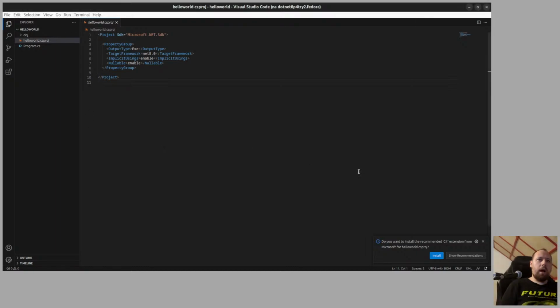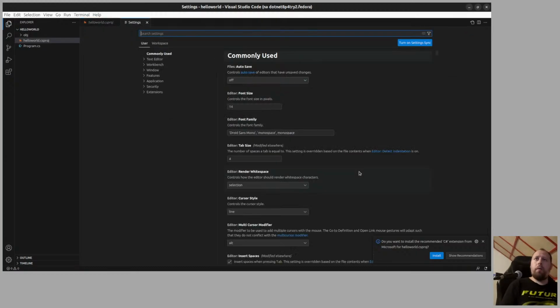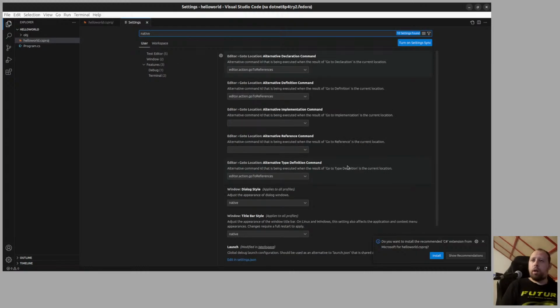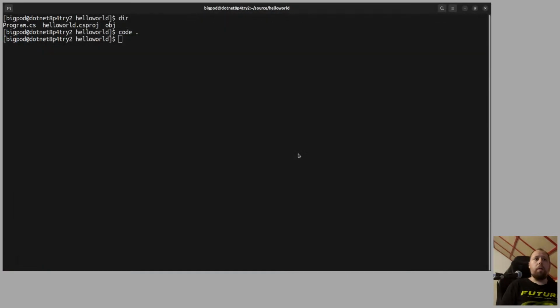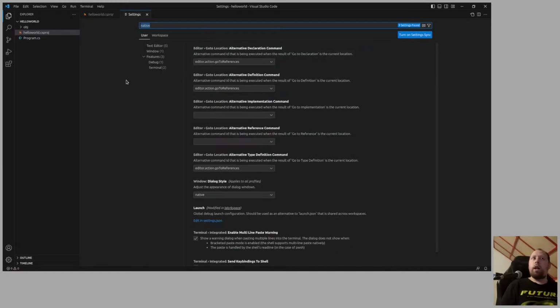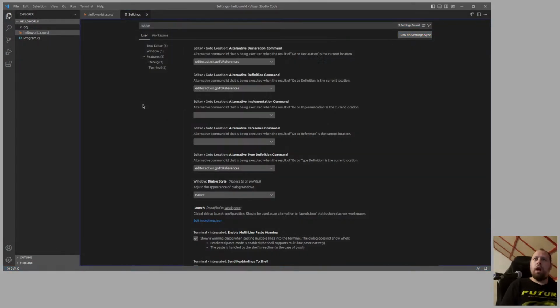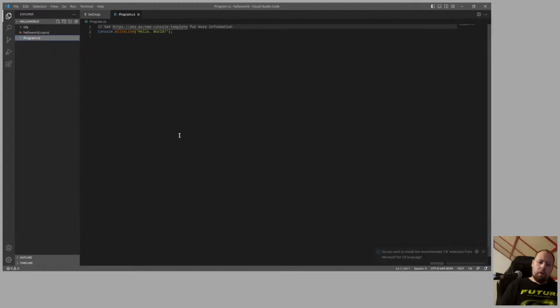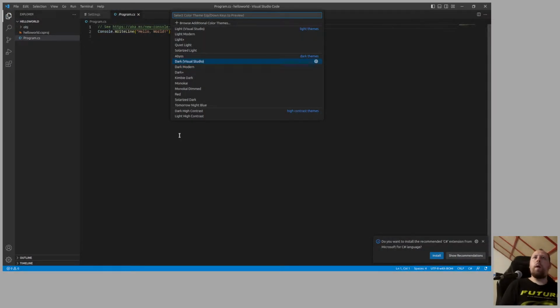I have to change the setting right now because otherwise I'm gonna go mad with this thing. Native title bar to custom. Yes, restart. There. Now it looks better. And let's change the theme as well, because this theme is much more pleasing to the eye. It's gray. Although the new one, if they have it. Oh no, it's still not there. The new one is quite nice as well.